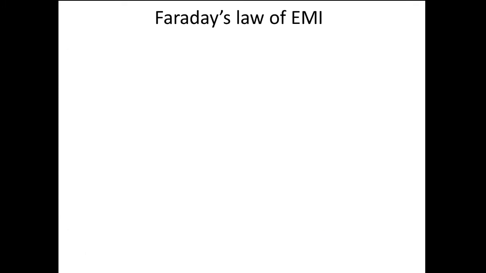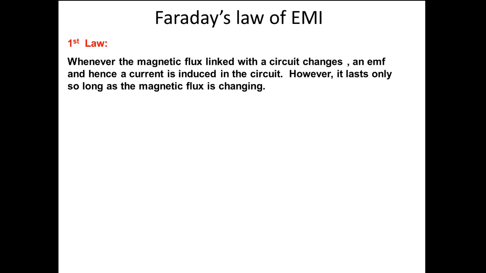First, the laws of EMI. The first law is: whenever the magnetic flux linked with a circuit changes, an EMF and hence a current is induced. However, it lasts only so long as the magnetic flux is changing. We have seen in those experiments current by magnet, current by current, and current by changing current. So this is the first law, the condition for when an EMF is induced.